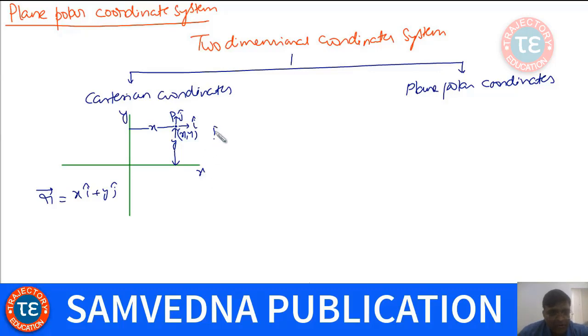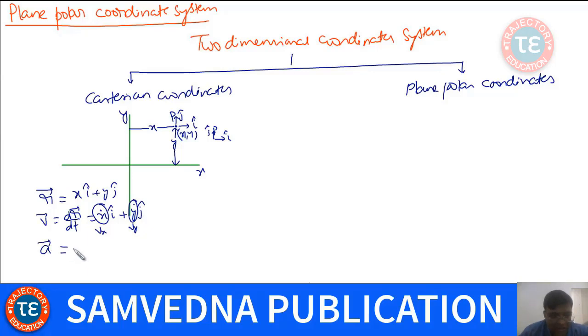Wherever you take this point, if you take point P over here, there also this is i cap and this is j cap. Since they are unit vectors, their magnitude is 1 and direction also is the same. Wherever you choose this point, the direction of i cap and j cap does not change with time. So velocity is what? dr by dt. If I take the derivative, then we have x dot i cap plus y dot j cap, since i cap and j cap are constant vectors, so the derivatives of i cap and j cap are 0. So we take the derivative of x and y only. x dot means dx by dt, which is Vx, and y dot means dy by dt, which is Vy.